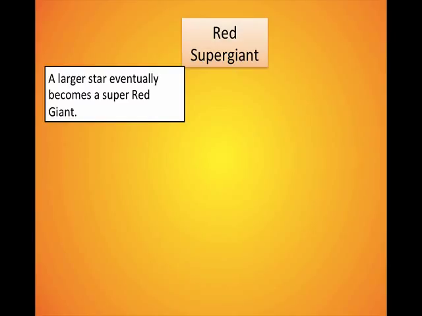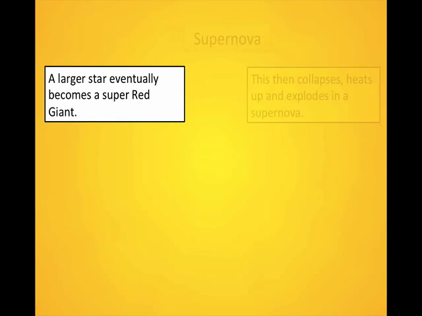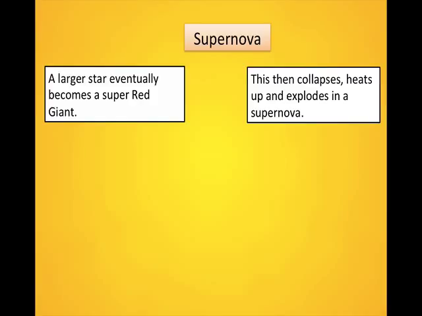And each time it goes through a new cycle of creating some new kind of element, the thing has to get bigger. And the thing has to get bigger because the temperature required in order to fuse these larger nuclei causes the gas to expand. And so you just get bigger and bigger and bigger red giants. And so they give them a special name, red supergiant, right? Eventually, even that fuel source runs out.